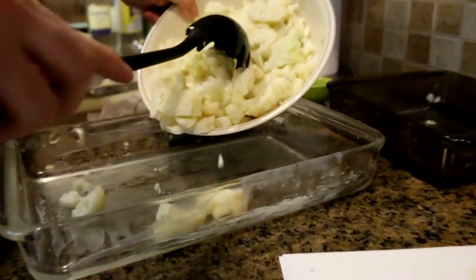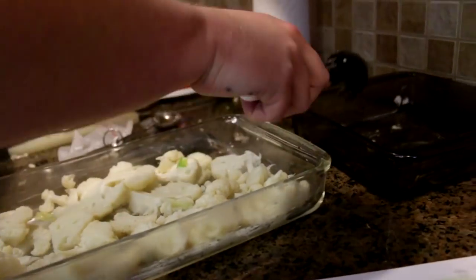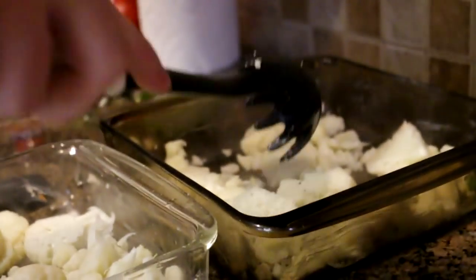Like I said, I'm working in two of them. Basically, just want a layer of cauliflower. I'm gonna try to evenly distribute them as best I can. Yeah, that's not very good. I think it's good enough, though. But the mole's gonna complain.